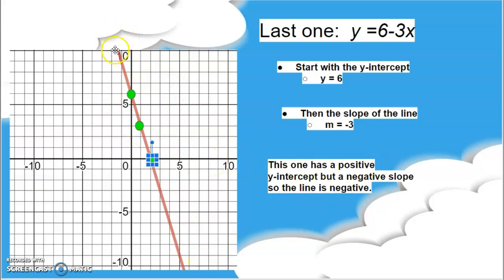So what we can deduce from that, or what we can see, is that if a line has a positive slope, like we saw before, the line will be positive, going up. But if it has a negative slope, like the one we see here, it is going down. So the slope of a line defines if it is negative or positive.